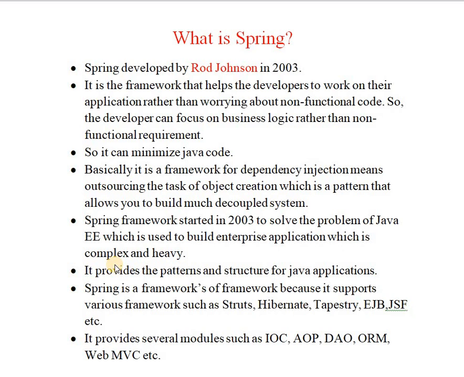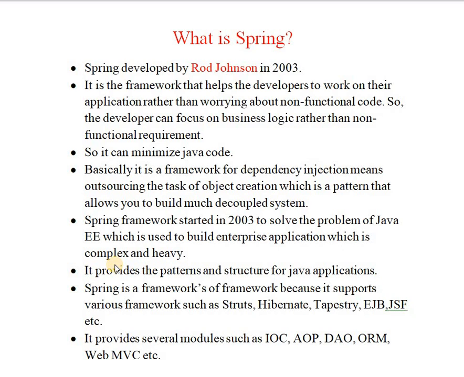And the most important sentence: Spring is a framework of frameworks, which means it is a parent of frameworks, because Spring supports various frameworks. Spring is also a framework, but it also supports sub frameworks, as we know. Those various frameworks are such as Struts, Hibernate, Tapestry, then EJB. EJB's full form is Enterprise Java Bean. Then JSF. JSF means Java Server Faces. And like that, all these frameworks are supported by the Spring framework.